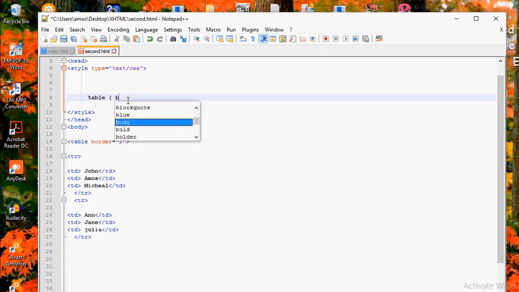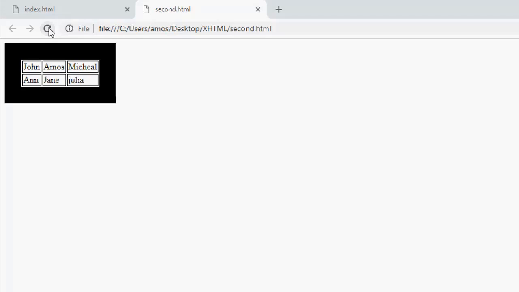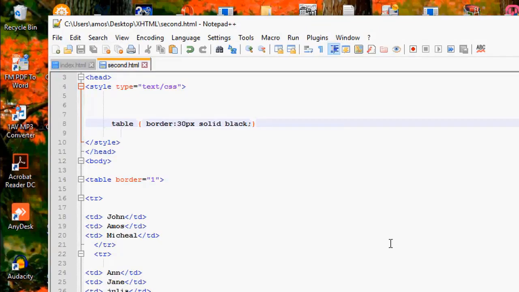You now write border, hyphen, let's say 30 pixels, then solid black, semicolon. And then let's close it up. Now let's save and refresh to see what we have. So this is how you can make some changes around the borderline of your table.